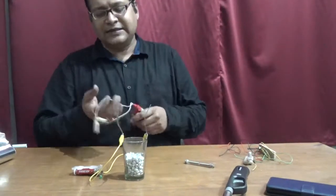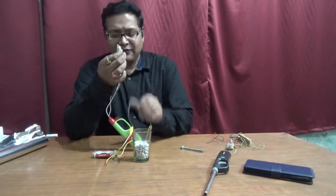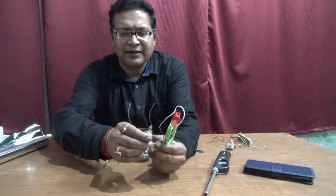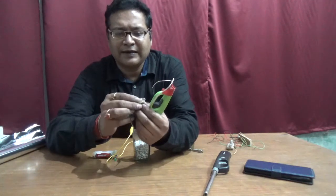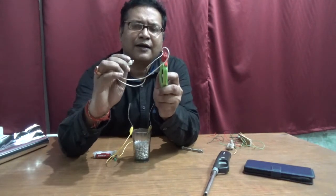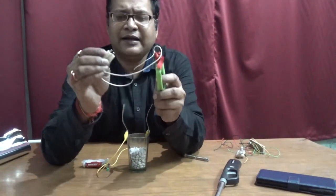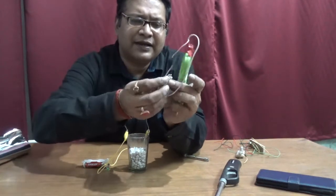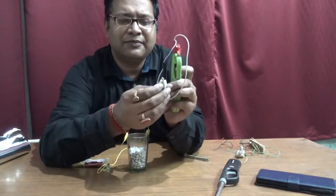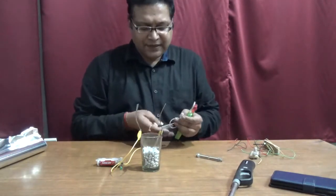I have also done this experiment without the flame — I have just taken out the lighter and when I am holding it tight, there is a tiny spark. This is actually a piezoelectric lighter and it gives a spark of around 700 volts. You can find the tiny spark at the tip — there is a spark, though it is difficult to show with one hand.